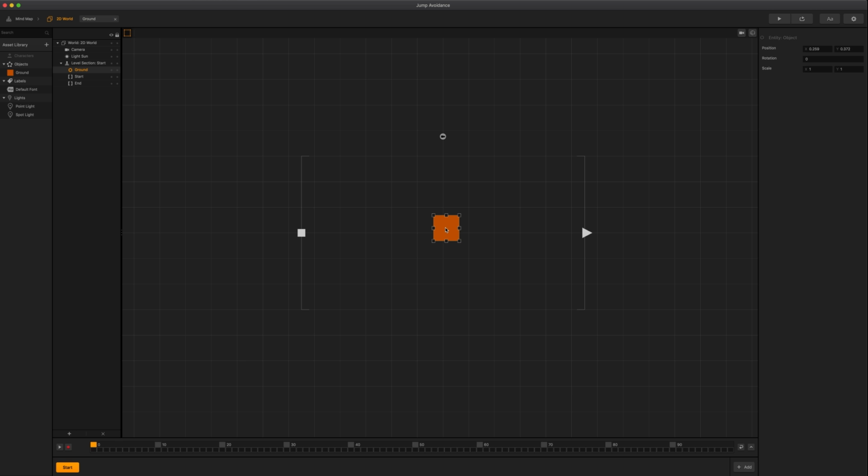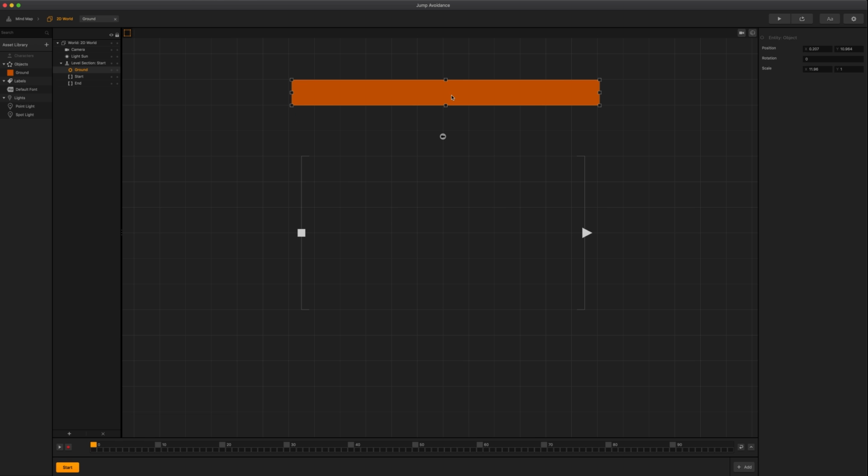Now from here, we can resize and change the shape of our asset by clicking any of these points and dragging them in their respective direction. So here I'm going to take this point and make this asset a little bit longer. Take the other point and do the same thing. And to move it, all you have to do is click and drag this in any direction to move it across the grid. So I'm going to set my first ground asset to be the ceiling, which is going to be placed around here.